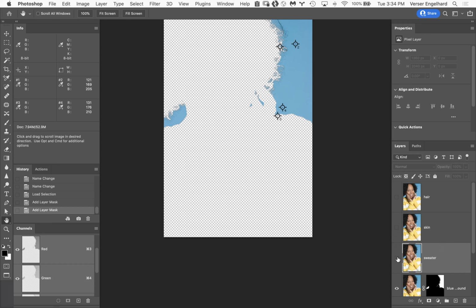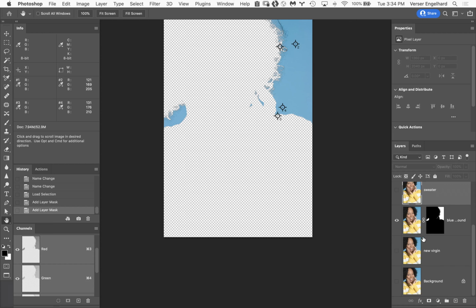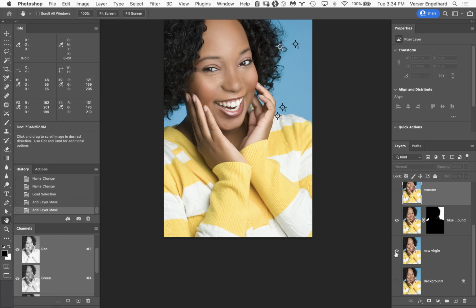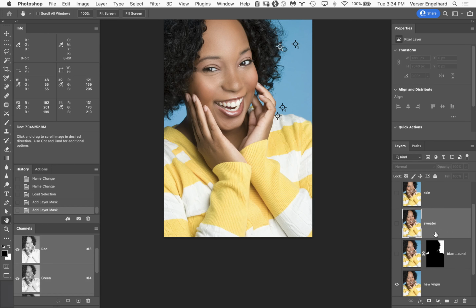So I'm going to go to my next version now. So I'm going to turn on the new version copy down below. I'm going to turn off the blue background because if there's something going on here, I don't need it to confuse anything at all. And I'm going to turn on my sweater. So I have my new version down at the very bottom active, and I've got the sweater one active. And I don't even know that I really need the new version selected.